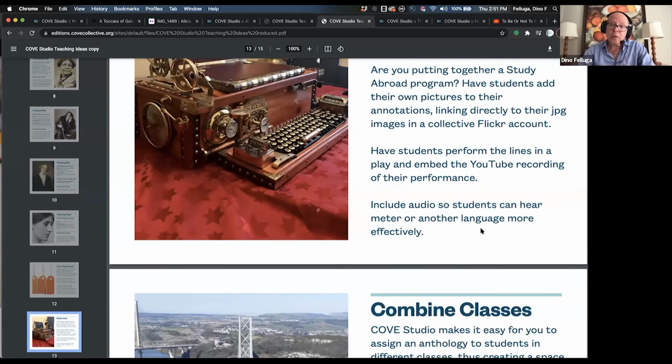Or if you're interested in languages, all languages render very well, both the texts and the annotation function. We've used it for Hebrew, Chinese, Japanese, and so on. So it's very nice for teaching anything in another language, so you can hear what it sounds like in that language.